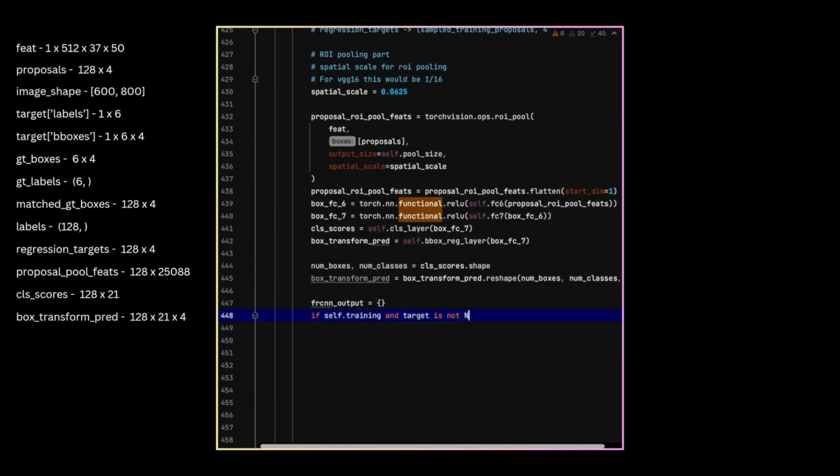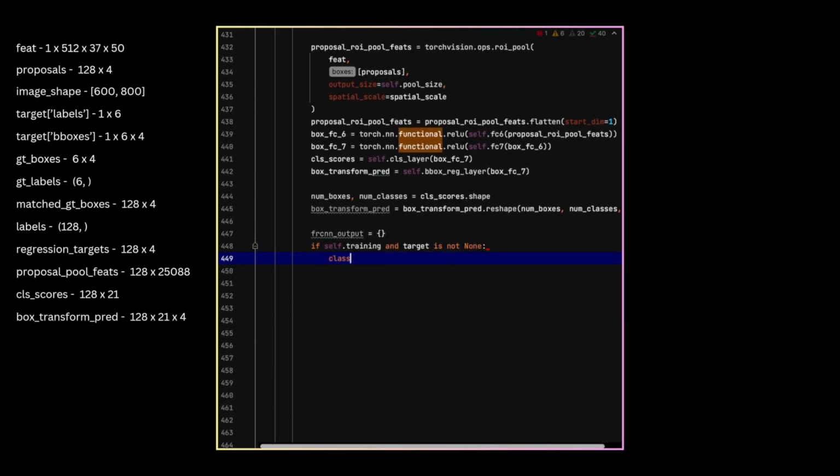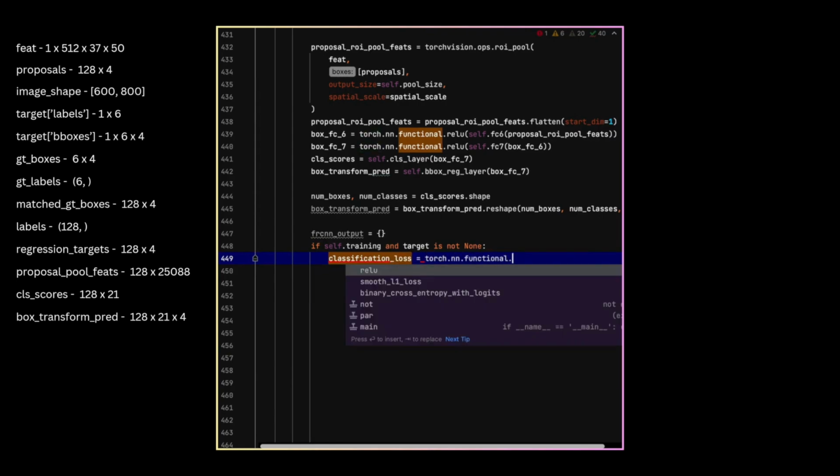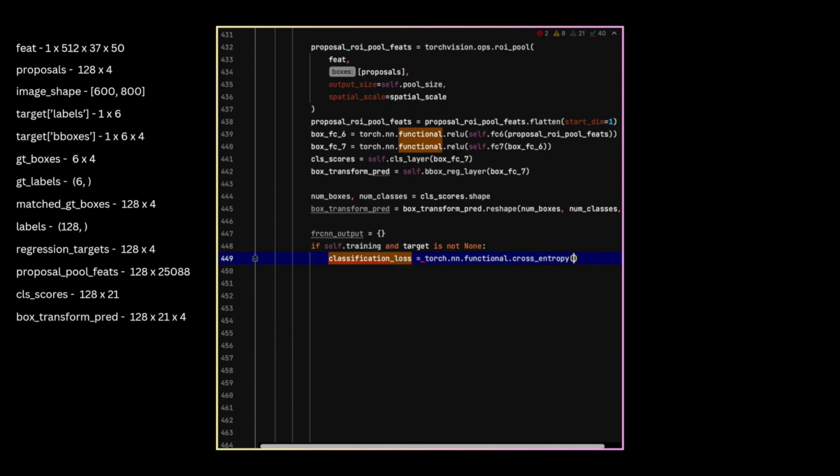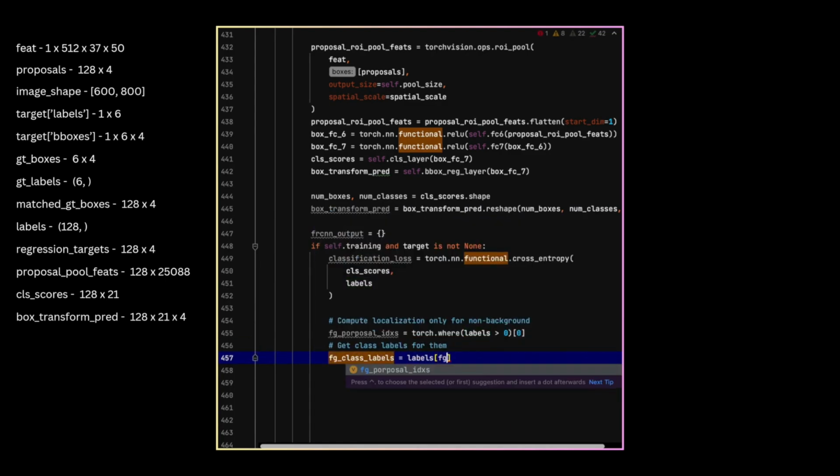Let's do the training part first. Classification loss will be cross entropy between the logits for classification scores and the ground truth labels for these proposals. For localization, again, we'll just use the foreground labeled proposals. And remember, our background proposals had a label of 0. For these foreground proposals, we fetch the ground truth class.